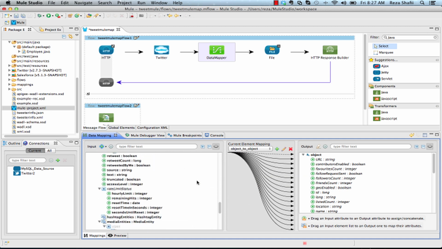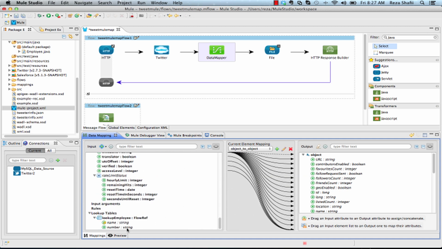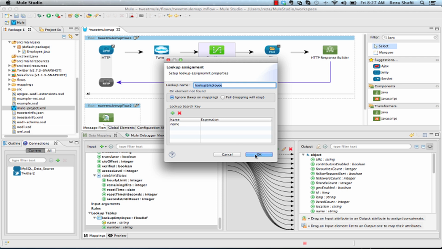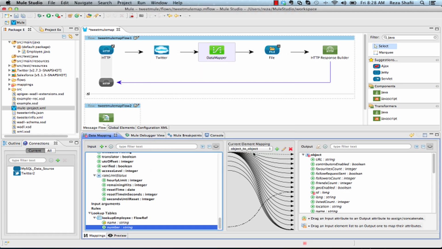After that, all I have to do is to map the employee number field of my lookup to any of the target fields of my mapping. In here, I'll specify the fact that the employee name is obtained through the payload. And now I have a mapping which uses the new flowref lookup to make a call to another flow, obtain the employee number, and map it to the ID field within my mapping. Now, as you can see, I would have to have an extra step here that converts the string type to a long type in order to complete the mapping.